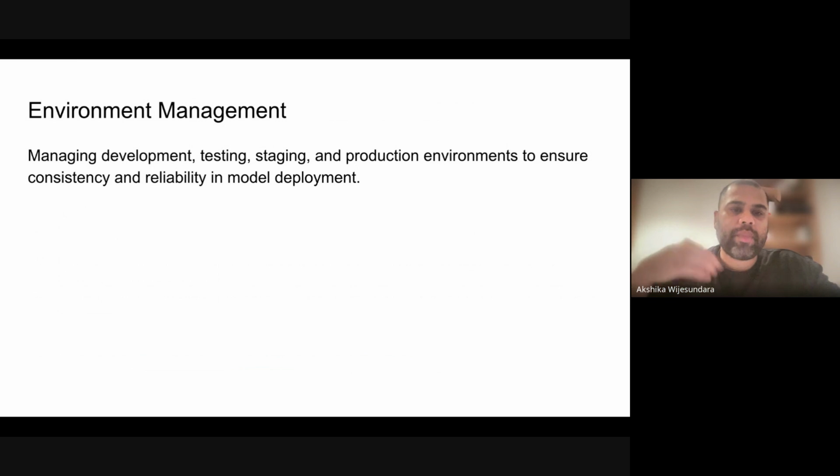That could just check the code logic, right? It might not check how well the model is performing. Then you do testing, which could be the production environment, but not in production, with the same settings as the production environment, and you might run the same development tests. Then staging could be where you do a full run of your training process and check that the code, the models and everything else are behaving as expected. You'll have tests in place, and when those pass, you can move to production.